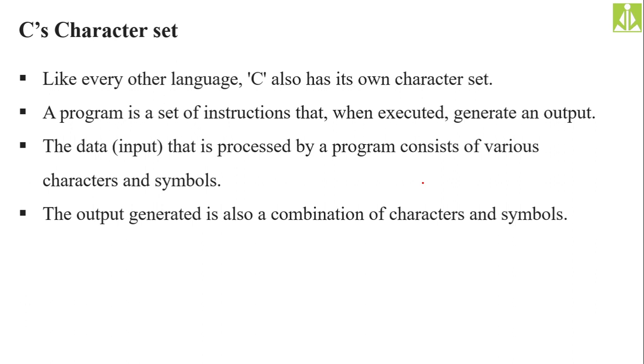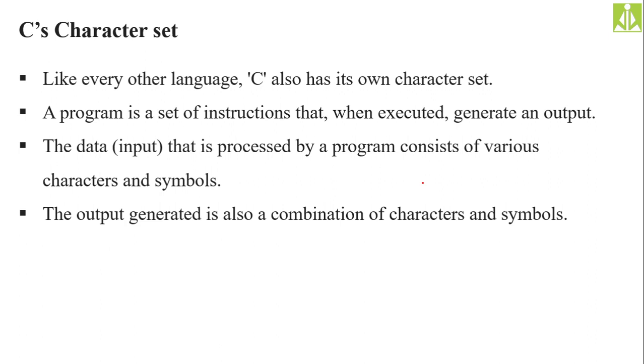So here also in C language, when you write the C programs, when you write the instructions to the computer in C language, all the symbols and all the characters we use, we call them C's alphabet, or in short we call it C's character set. So the set of all characters which are helpful in writing the C program.